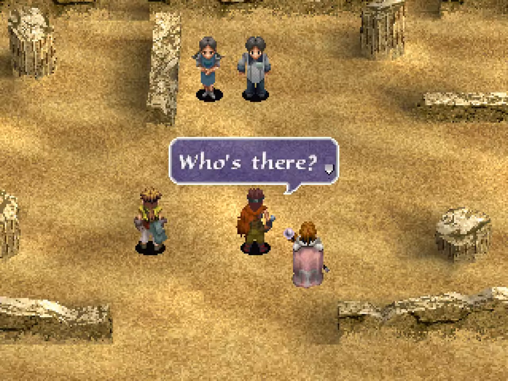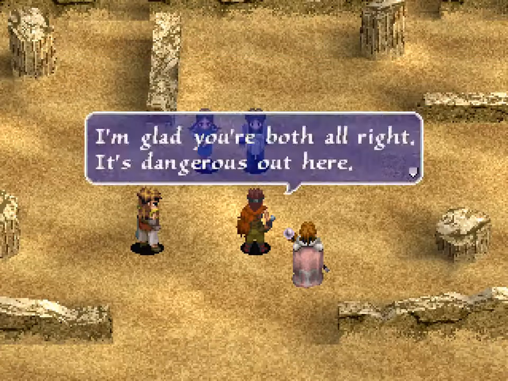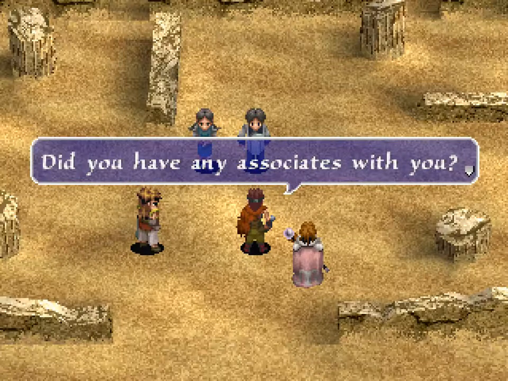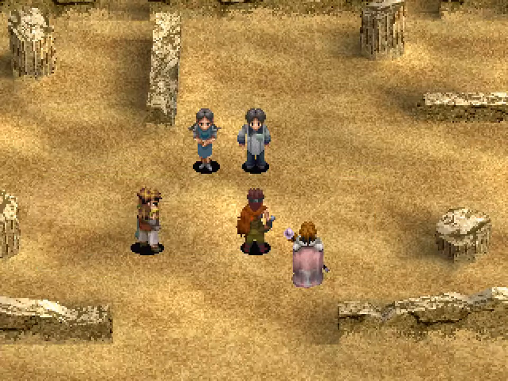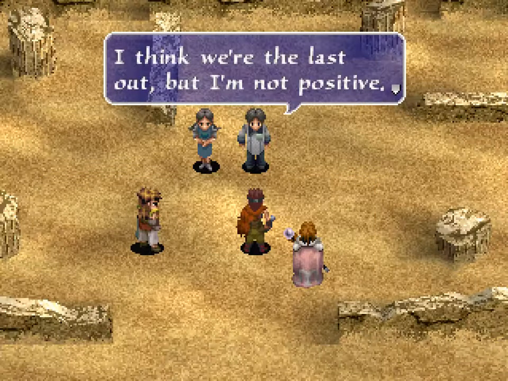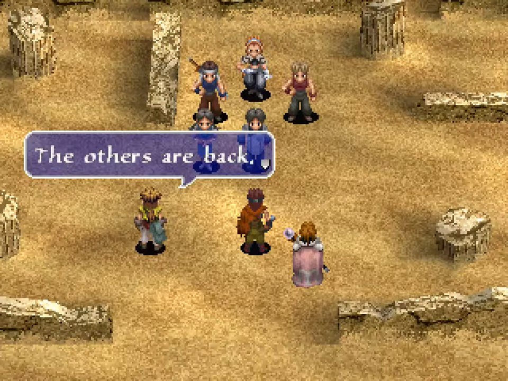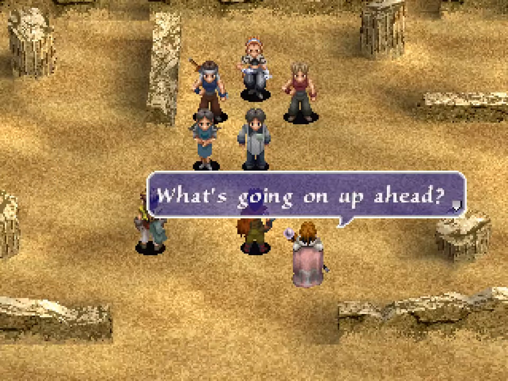Oh, hey. Who's there? We're members of the societies in Perut. I'm glad you're both alright. It's dangerous out here. You're telling us? The only reason we're standing here talking to you is because of those hunters that saved us. Did you have any associates with you? Yes, there were others with us, but it was so chaotic. I'm not sure that all escaped. I think we're the last out, but I'm not positive. The others are back. Get those two out of here. It's too dangerous. Will do.